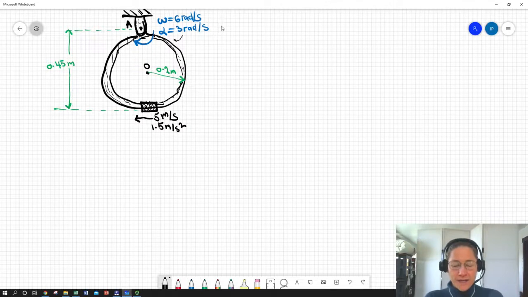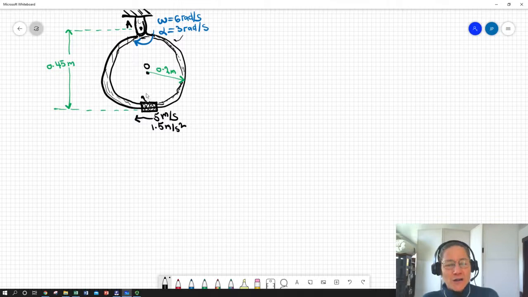So we can invoke our expression that was derived in this section of Hibbeler, and also in my notes if you're using them for this class, relating the acceleration of a point on one rigid body that's moving to the acceleration of another rigid body relative to a fixed reference frame, and the angular acceleration and angular velocity of that first body relative to the fixed reference frame, and then get your acceleration of the first body versus a fixed reference frame. You followed all of that. We're just going to write that out with math because it's a lot easier to say.